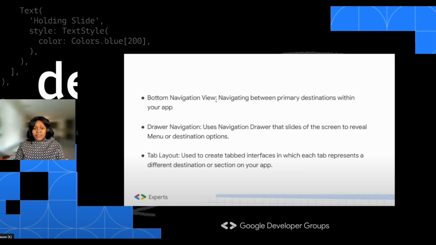Now, we also have the drawer navigation. I feel like these days not so many people use the drawer navigation when you think about it, but the drawer navigation was like, for instance, Twitter has this thing where you can flip and see your profile on one side instead of having it live in the bottom navigation. You can have that drawer to see it. Now, we have the tab layout. All these are used to create a tab interface because you can navigate in that tabbed kind of feel. You have to ensure that's handled well too, because you're navigating to that section, and then again going back to that section.